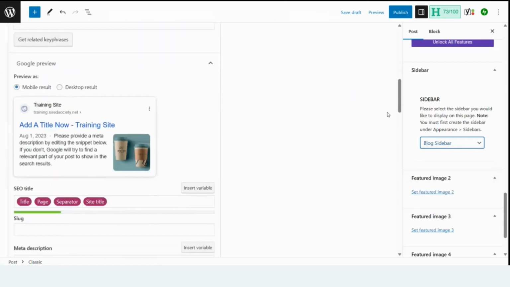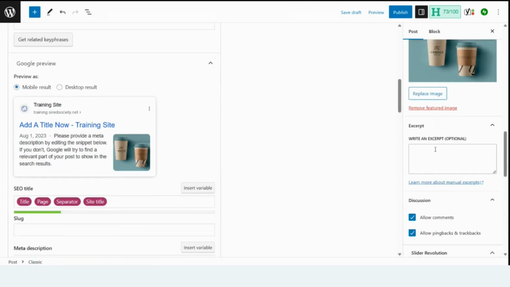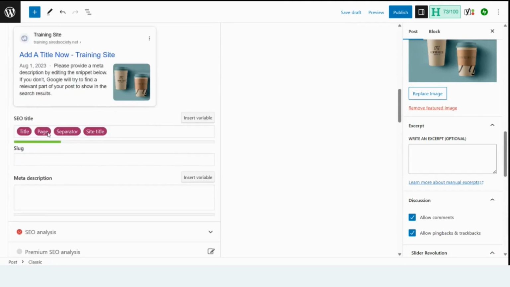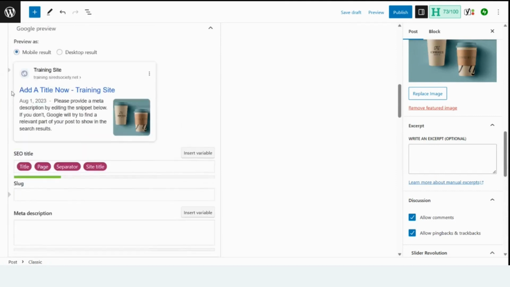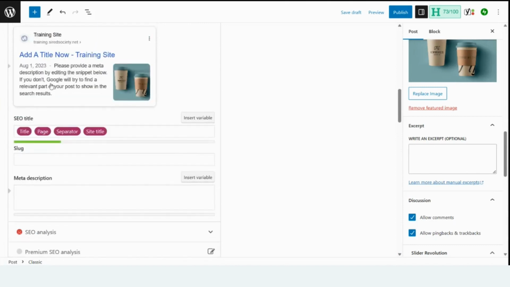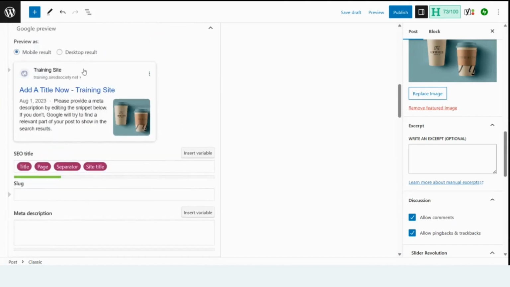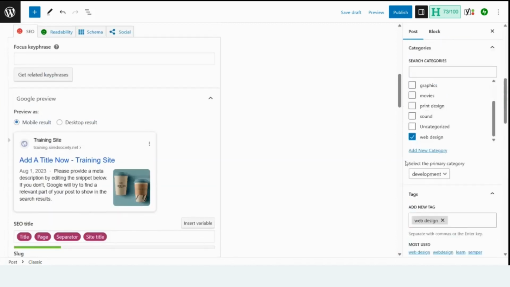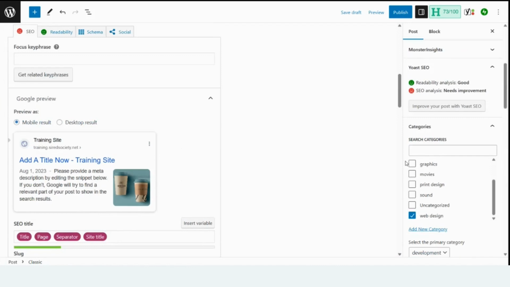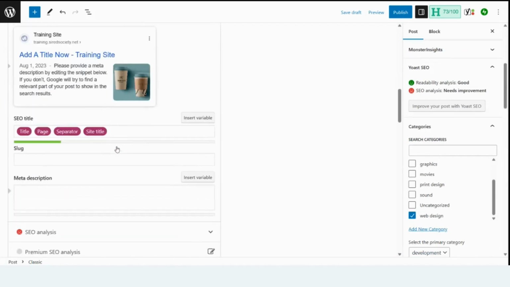So remember we were talking about writing an excerpt. Well, that's kind of similar to the search engine optimization. If you want to tweak your website and the metadata that shows up on Google, this is a Google preview that Yoast search engine optimization actually shows.